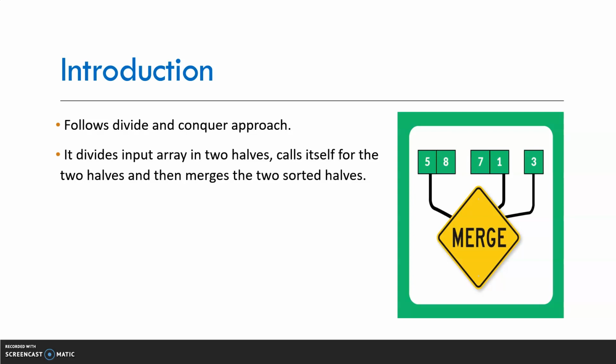Using the divide and conquer technique, we divide problem into subproblems. When the solution to each subproblem is ready, we combine the results for the subproblems to solve the main problem. Therefore, it divides an input array in two halves, calls itself for the two halves, and then merges the two sorted halves. So, this algorithm is specifically best example of using recursive function.